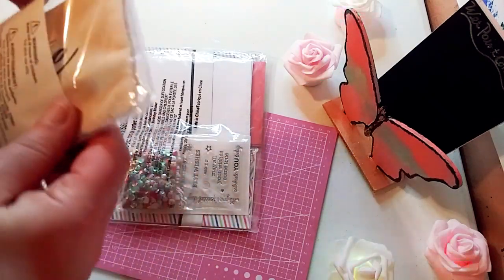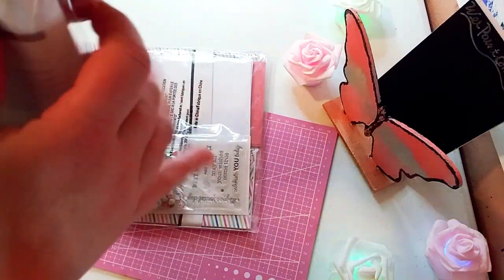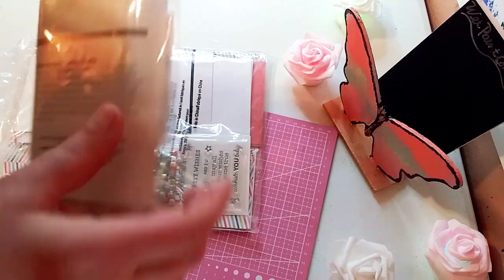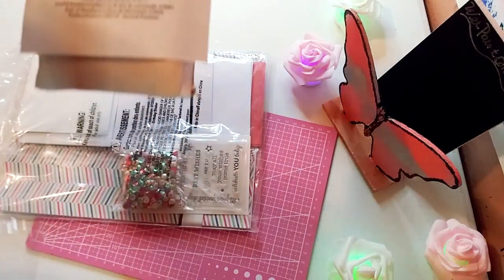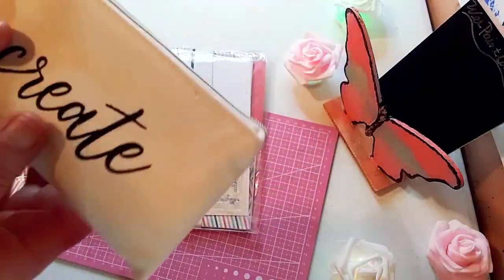So this is the first thing I got. Well, let's open this up. But I actually paid only $11 for this, including shipping, because I got 75% off. So let's see if it at least is worth the $11, which I'm sure it is.